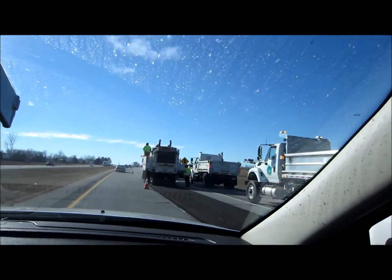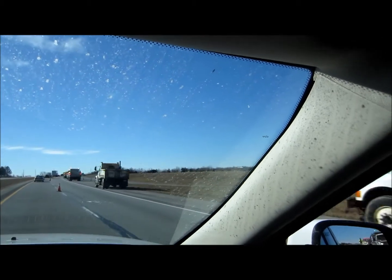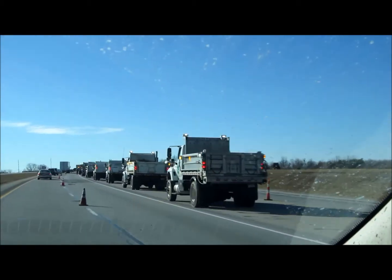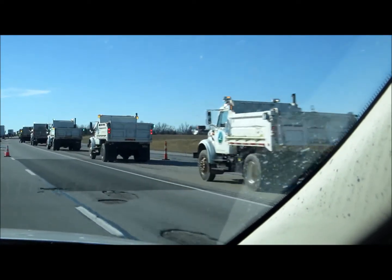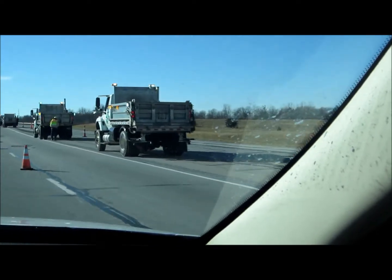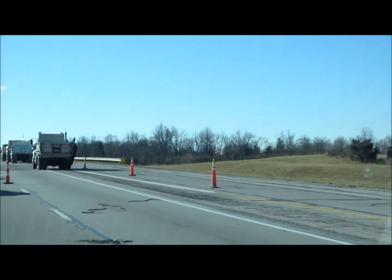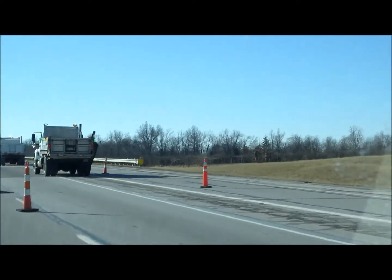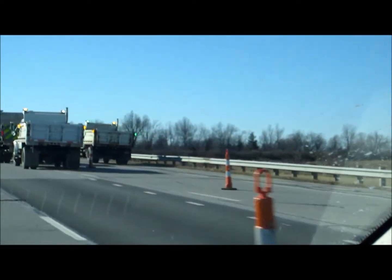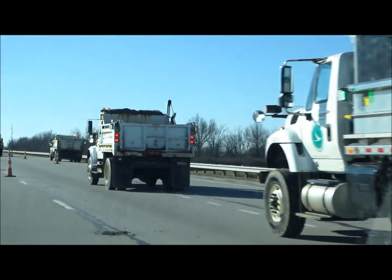We are busting out the Kit Kats and trail mix — it's Christmas time! These are from my parents, they're so cute, like half attached and then half Santa. And now we can see the reason for the backup — all these trucks are repaving and painting the roads. They've got all these little lights on the trucks, waiting to fill up with asphalt from the old road to remove it. There are so many of them. I bet they're spaced out so each one is full by the time they get to the other one, dumps the load, and cycles through again.